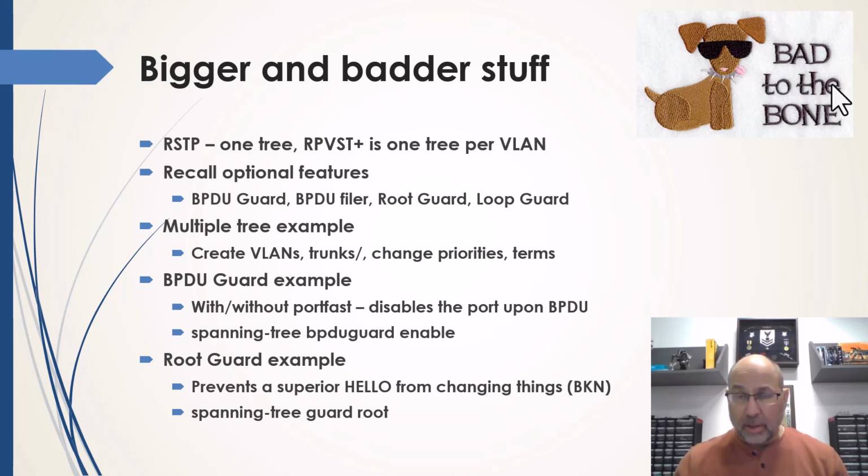With root guard, this is a little different. You've got a root out there somewhere, and you want to make sure that that one stays the root. So if you put on root guard on a particular port, it'll prevent a new root, right, a better BPDU hello message from changing our topology. And this is where we get that broken or forced into nonstop listening port. Okay, let's do a couple of examples.